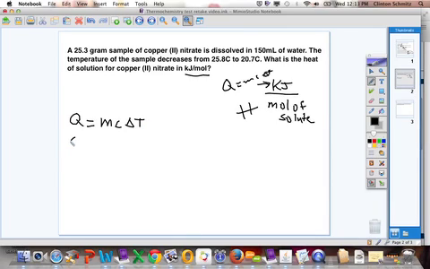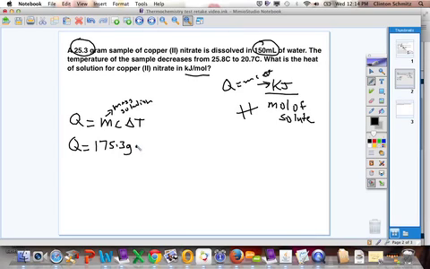The first thing is we write Q equals, and the m is important. It is the mass of the solution, which contains both the chemical, which is this 25.3 grams, and how much water, because those two added together will be the mass of the solution. So the mass would be 150 plus 25.3, which gives you 175.3 grams. That's a key thing that a lot of people forgot on the last test.